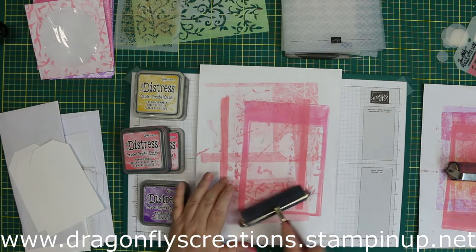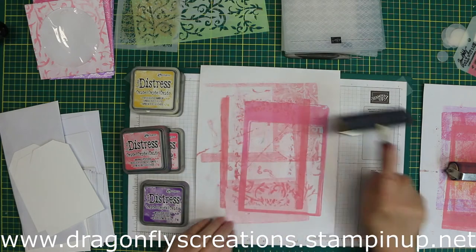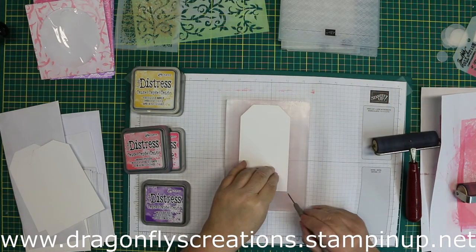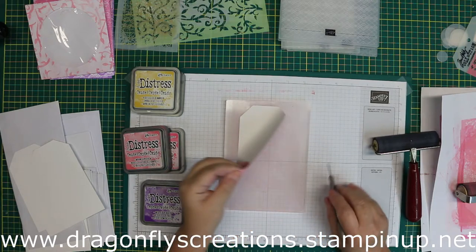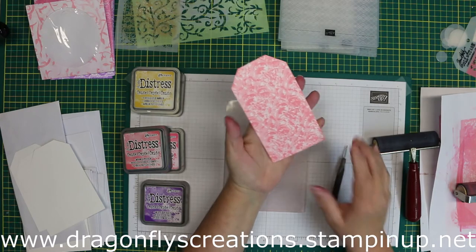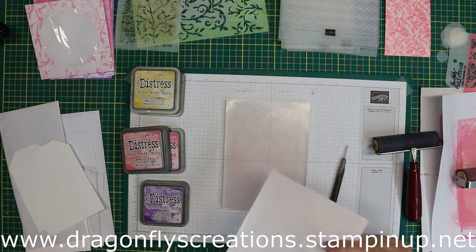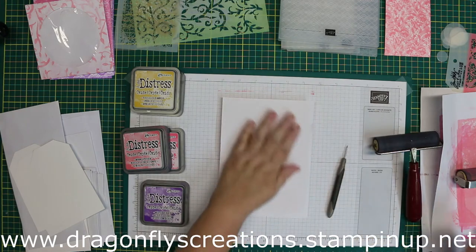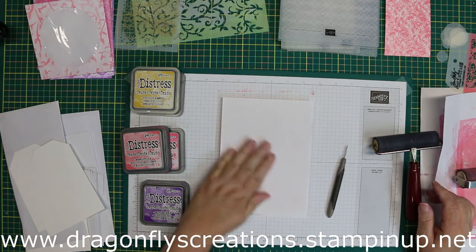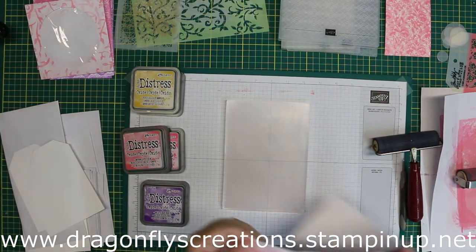You can usually get several impressions each time you lay down your ink. It's probably better with paint because paint you can blend and do other things. With the Distress Oxides, I didn't want to contaminate my ink pad, so for blending I always left a space and just used my brayer to blend it out. That's a lot more pleasing — some of that white is gone. There's still quite a bit of ink left, so I'm just using my scrap of white typing paper to pick it up.